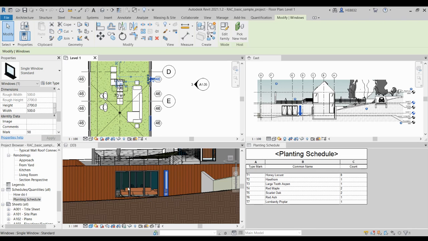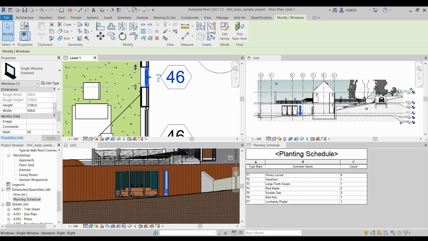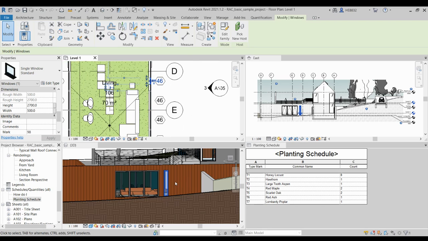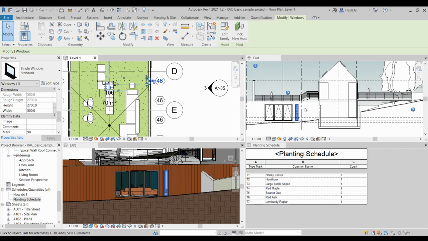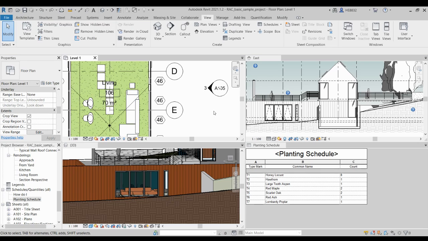So you can see that that one window, now there's 3 at this equal size and shape, and then there's that one very skinny window. And again, in the floor plan, we have that one skinny window with a little gap of a wall between, and in the elevation, the same. And so I'm going to press Control Z to undo, but it's just nice to see how everything is integrated.